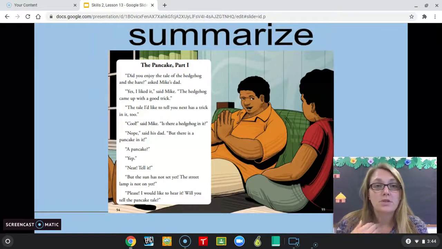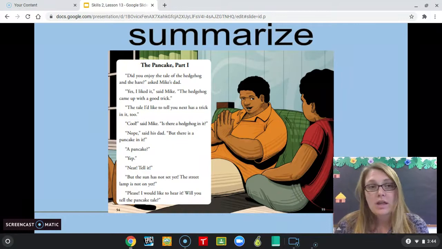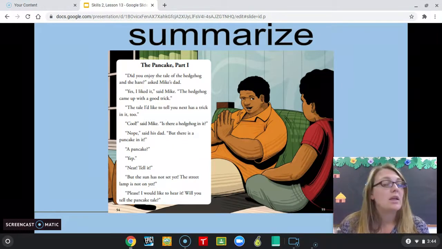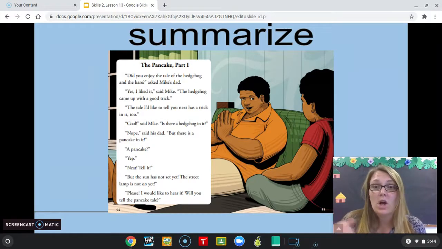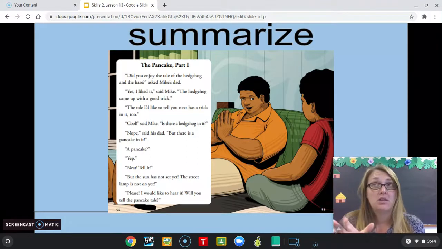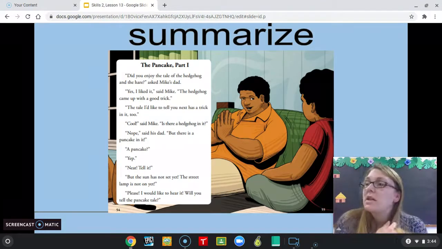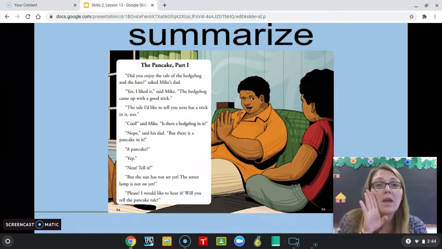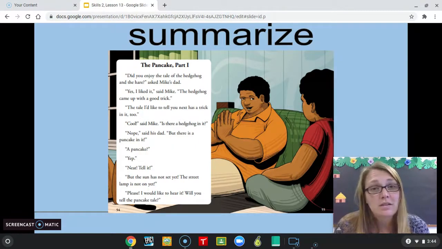Quickly, just as a recap, Dad was telling Mike this story, and the pancake, Mom was making the pancake for her 6 kids. She was grilling it. The kids were getting really hungry, holding their forks, and the pancake was kind of scared he was going to get eaten, so he jumped up and ran away out the door. He ran away from the kids, and the mom was yelling, come back, Pancake! And he kept running. He ran past the farmers, and the farmers couldn't catch him because he was too fast.